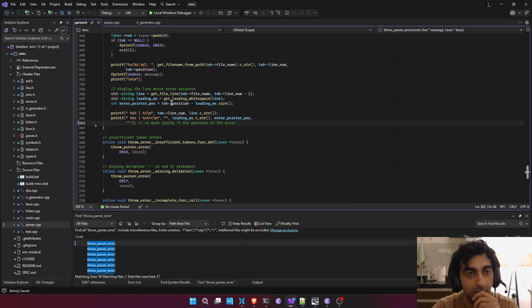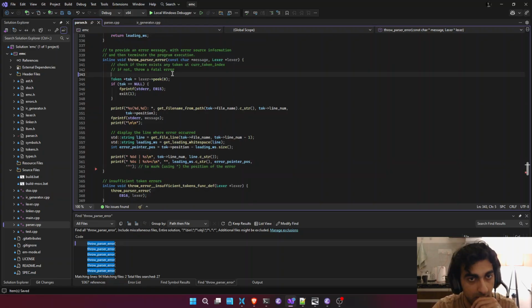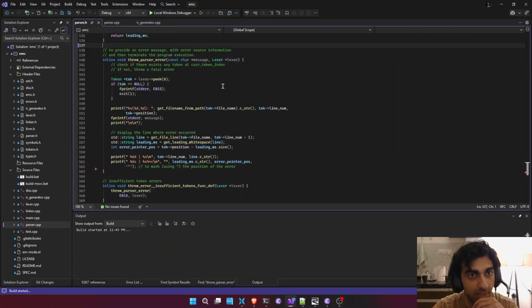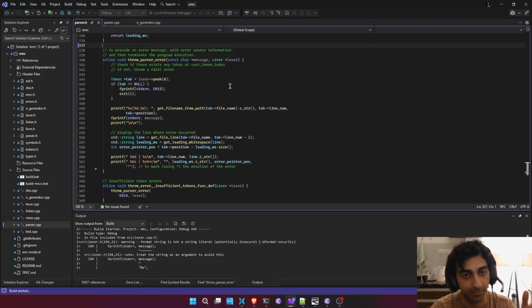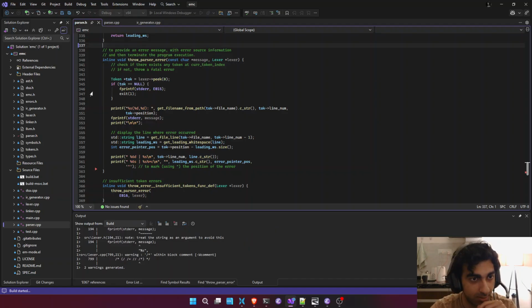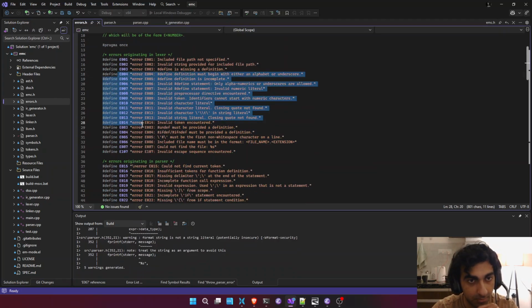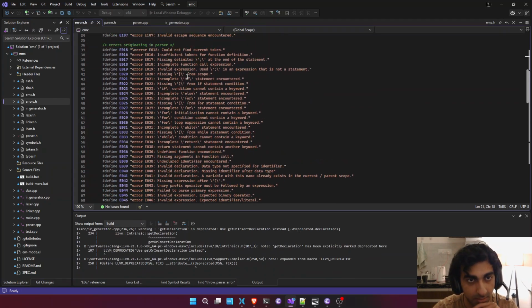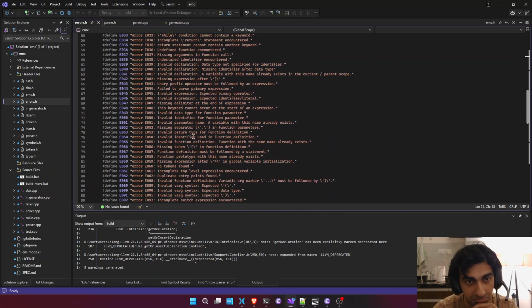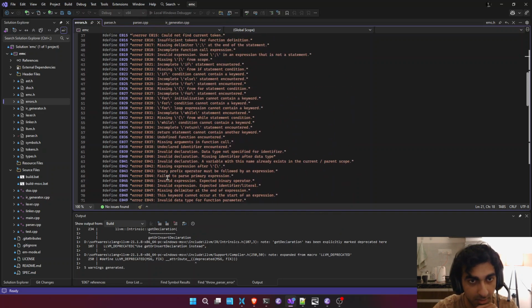So if we do that, let's just do it for throw parser error, right? There is a throw error function in the lexer, but I think there are fewer lexer errors. There are around 20 errors in the lexer, and most of them are here.